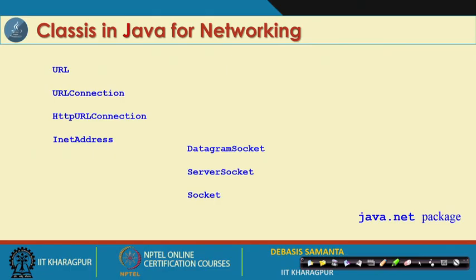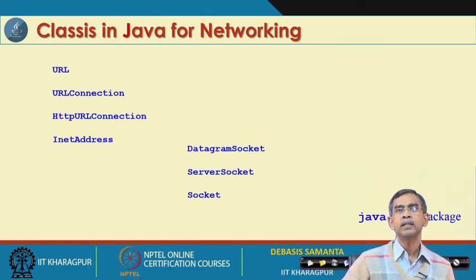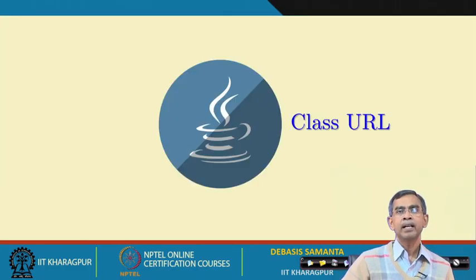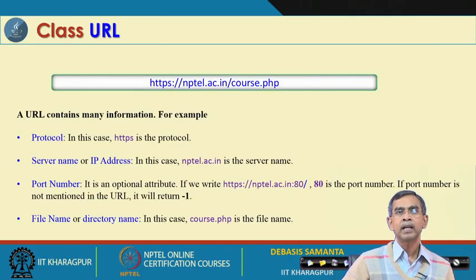The java.net package is basically the package meant for including all these classes, where the user can get them and use them. Now, I will first discuss each class one by one, followed by some illustration, so that you can understand what these classes are, what facilities they have, and on what occasion which class should be used. So, the class URL, and we have already mentioned what exactly a URL looks like.